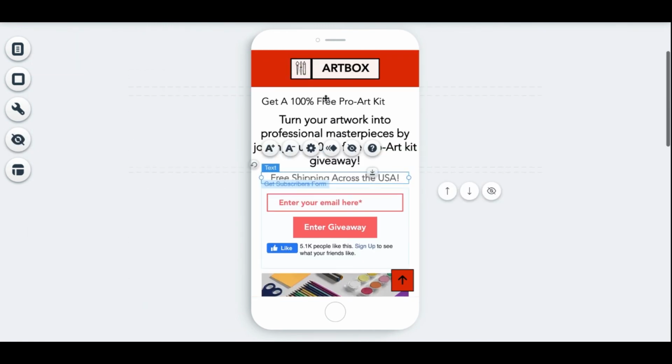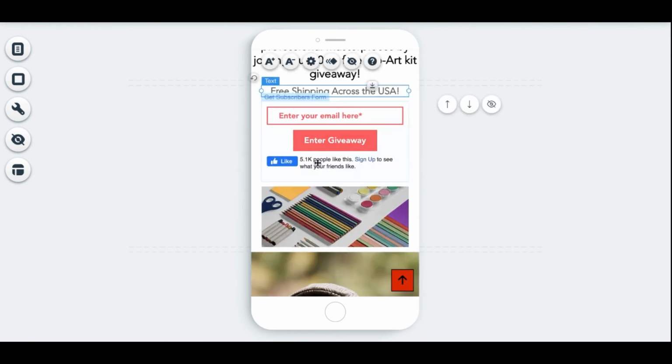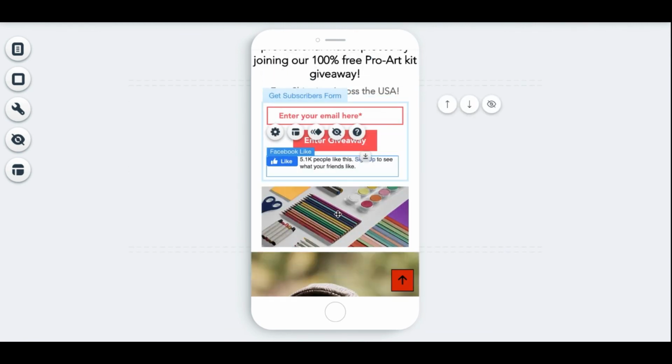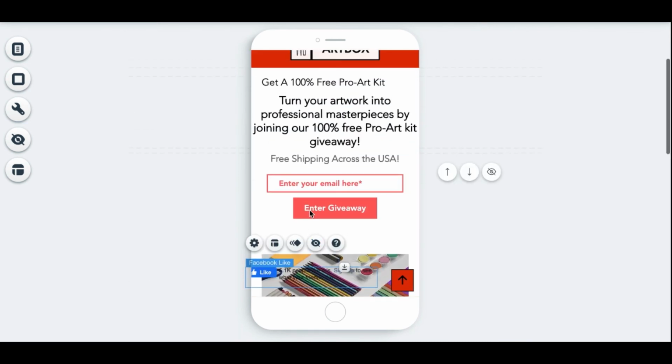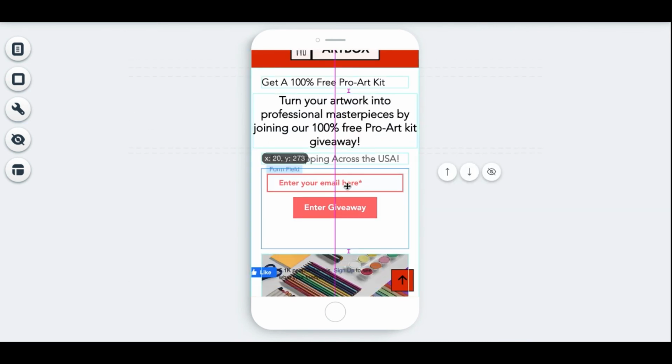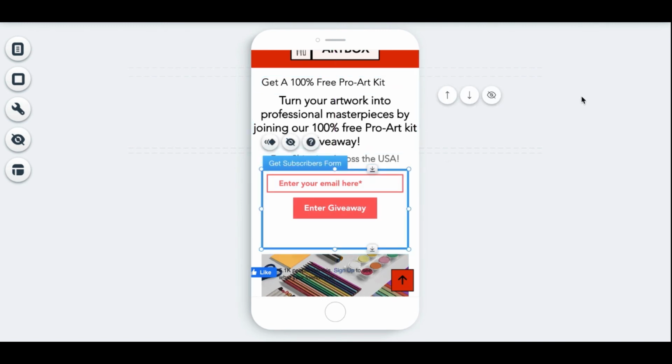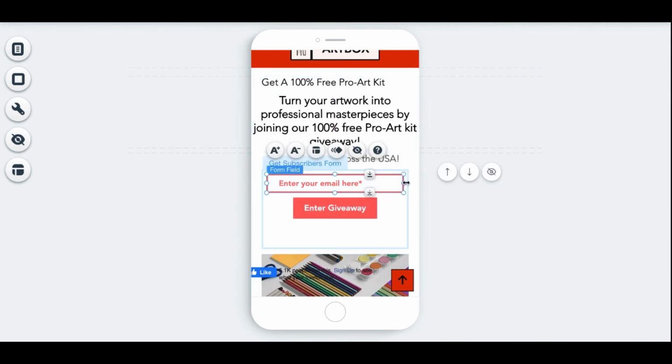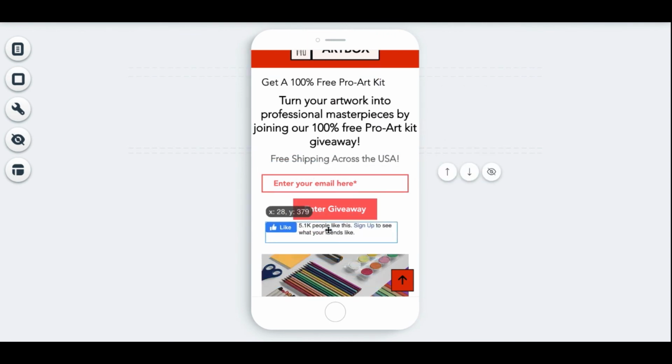So it's right there. Free shipping across the USA, that was our major doubt. And make sure it's centered. This is kind of way too high right now. I'm just going to move that here just for now, just to make sure that the email form, because this is the most important part, right? The email, getting that customer's email. And I just want to make sure that this is as long as possible. We don't want the customer to miss this. Perfect. So there we go. That's centered. Now I'm going to bring this back up.